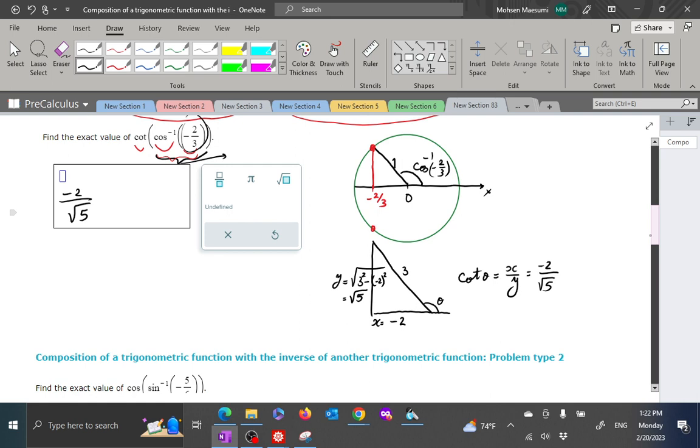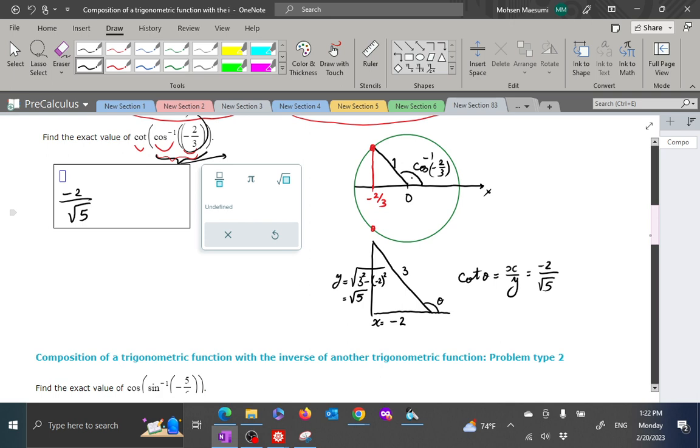Okay, so let's repeat again. Minus 2/3. Cosine is matched with the x-axis. We go on the x-axis, figure out where minus 2/3 is. Now, where was the angle? We could go up or down. Cosine inverse is up only. We go up to this location. So this is the radius 1, and our angle here is what we are after, cosine inverse of minus 2/3.